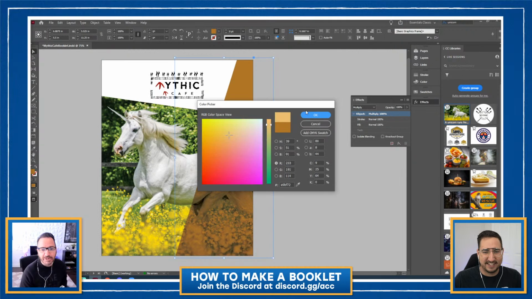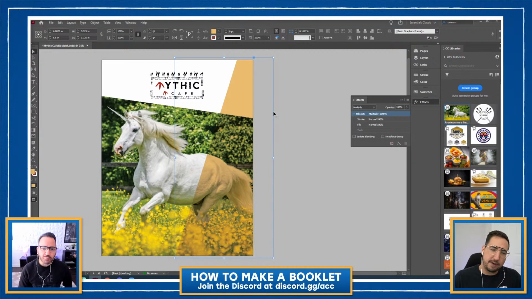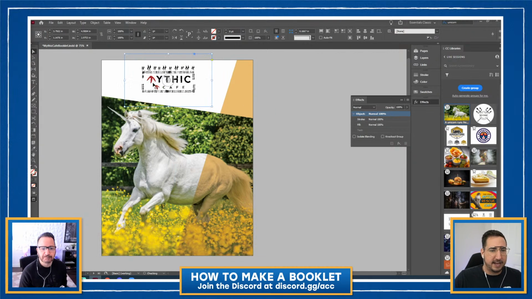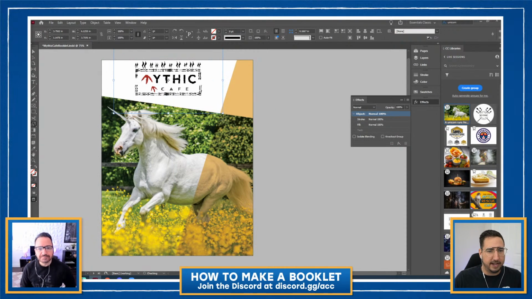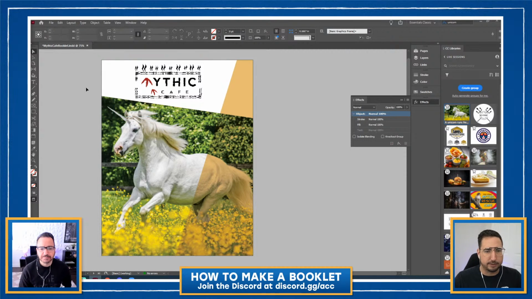You could pick up the green from maybe the image. Yeah, it looks good. All right, cool. That's got the blend, so we'll leave that. I'm going to use this logo and bring it up just a little bit, using the scale tool. So this looks pretty good to me for a cover. We'll come back and I'll show you some more features that you can do here.